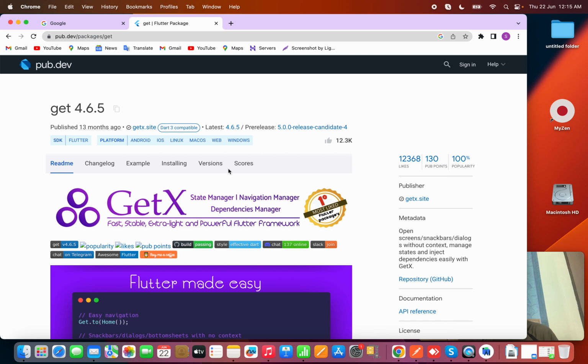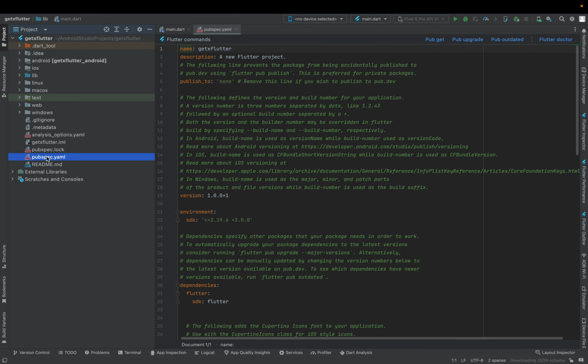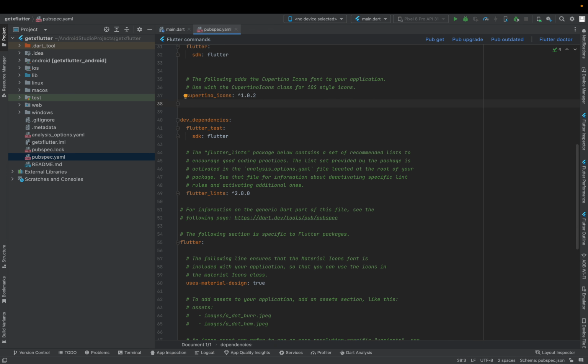So our first step is to copy this library. Then come again to our Android Studio, and inside the project folder search for the pubspec.yaml file and paste this dependency that we have copied just below the Cupertino icons dependency, and hit the pub get button.